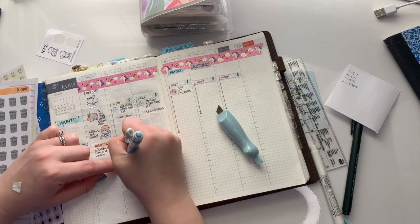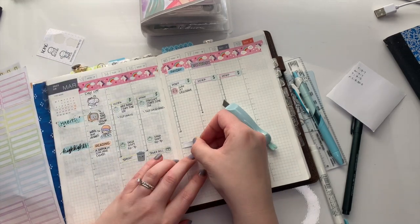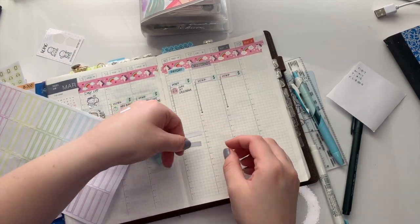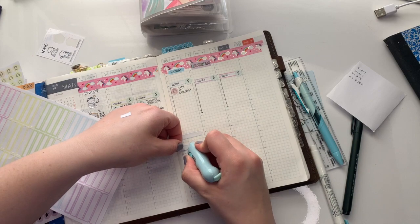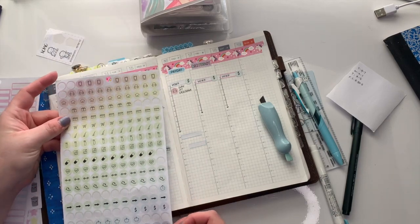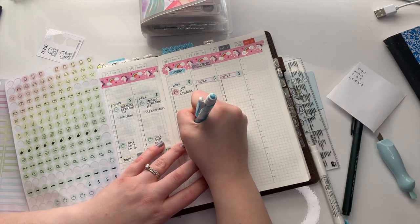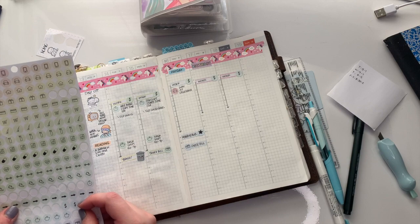I also marked off that I needed to take my trash out on Tuesday night because our trash day is Wednesday. And then Wednesday is the 15th, so my truck payment is due. I did notice going back over this video that I am a sporadic planner — I don't plan in a straight line, I plan the way my brain works. When I think about something, I want to write it down so I don't forget it immediately. That's why I'm a bit of a circular planner who's all over the place — I don't go day by day and plan out my day.